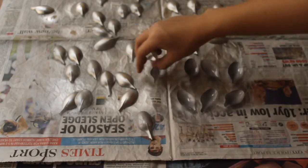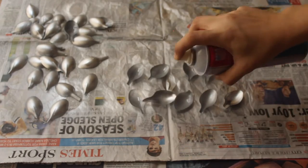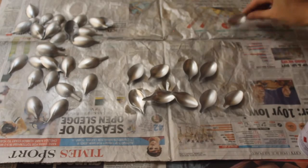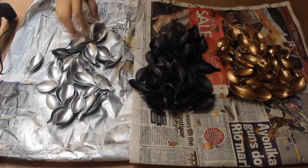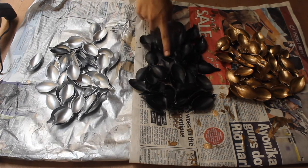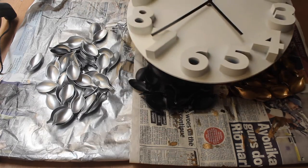Once one side of the spoon dries, flip it over and start painting the other side. Once all the spoons dry, segregate them and start assembling by first using the silver followed by the black and the gold spoons and by placing them all around the clock.